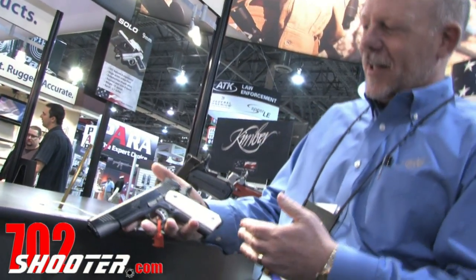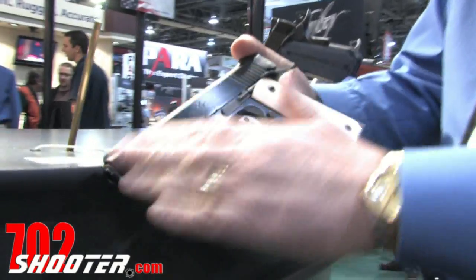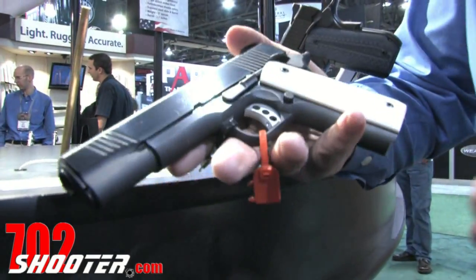The last pistol, and this is what I call the old man's pistol. This is the all-new Royal. And old men like it because it looks like something that General Patton would have carried. It goes back to, and this one's a little dirty, so I'm not sure what the camera's going to show.